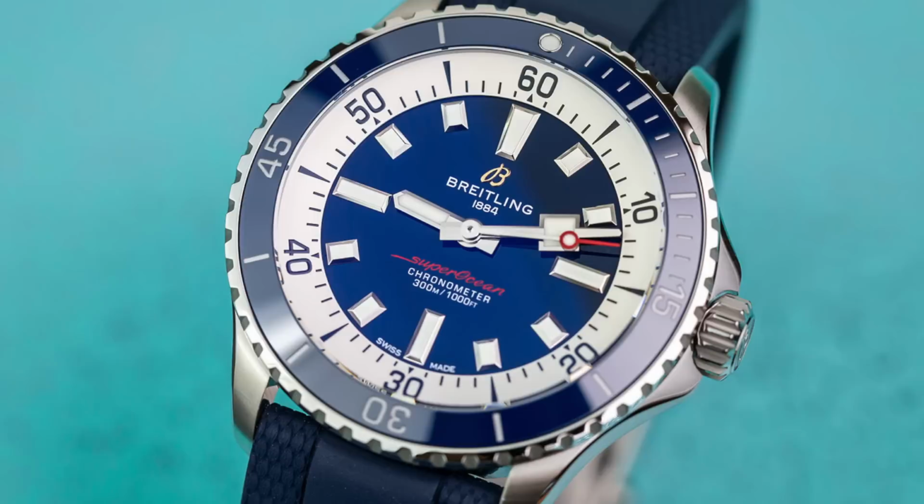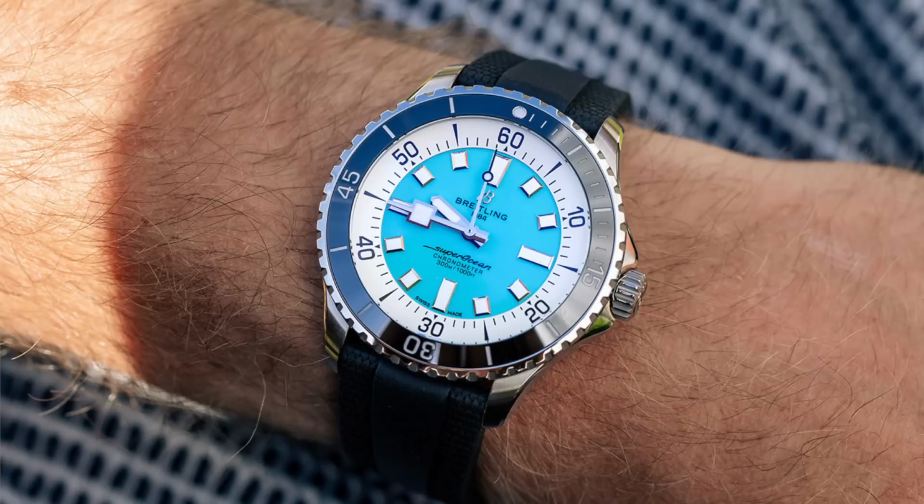It's built like a tank and houses so much distinctive Breitling DNA. I mean, it has it all. And you really can't ask for more. I just find it a bit baffling that a new example of the Super Ocean is trying to find its footing and identity, and in the process is creating a model, trying to fuse heritage with modern, but giving us an in-between. At the same time, it's trying to follow many current trends.